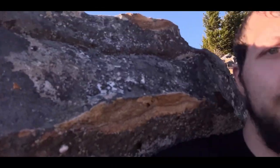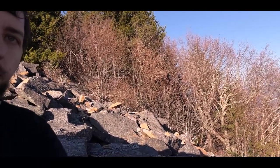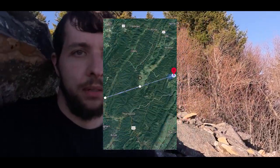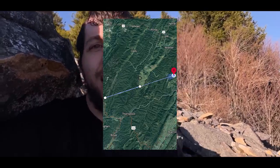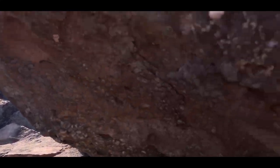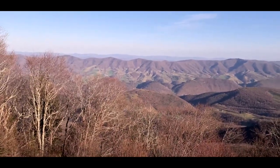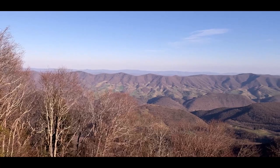And I got another screenshot of Google Maps. I'll go ahead and put it up right here. That's Gaudenir now from 17.7 miles away in a straight line. It's only 414 feet lower at 4,449 feet. And it's literally directly straight through those trees up there. It's way too windy, so that's why I'm behind this massive boulder kind of down here on the bottom. I don't want to wreck the audio for the billionth time I'm redoing this. I want you to be able to hear me, but check this out.